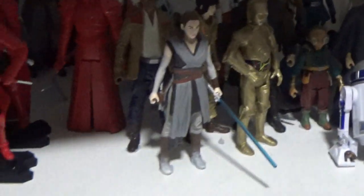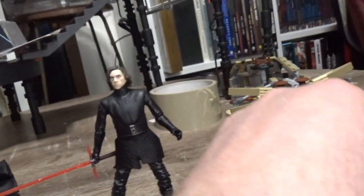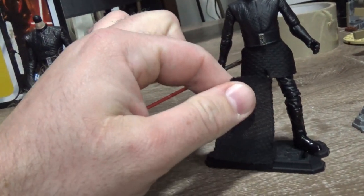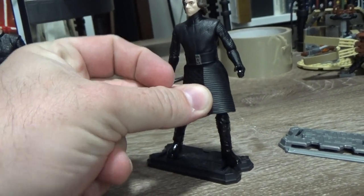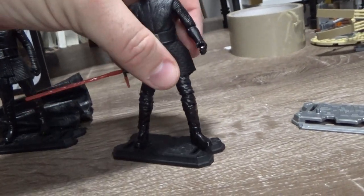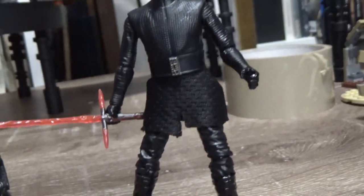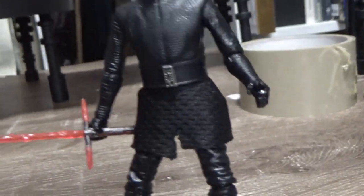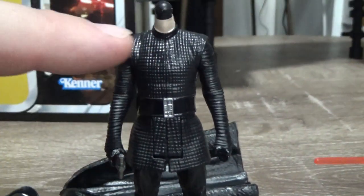So I've got myself a custom Kylo Ren here. Basically what I did is take the body from The Force Awakens Kylo Ren and trim off the longer cloth fabric skirt piece. He has a plastic one underneath, and because it stuck out a little bit I trimmed those right off — though you can still see some small remnants underneath. The patterns don't really match perfectly, but that's just because of the soft goods chosen — it's probably the closest match you can get.